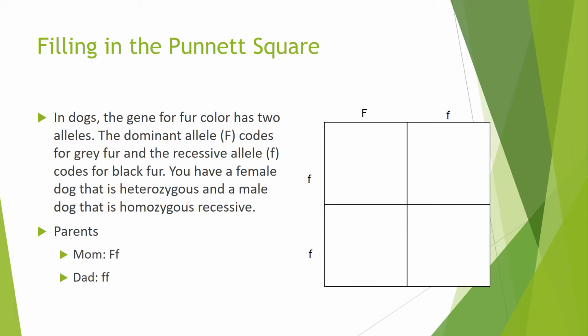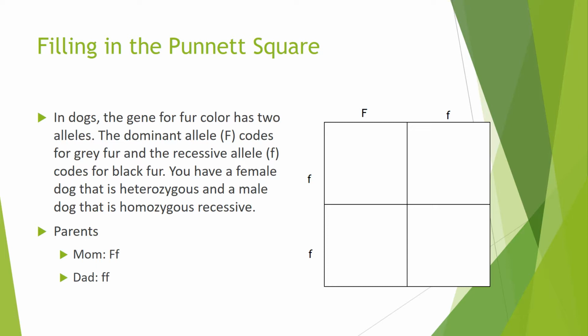So we already put our parent genotypes in the correct place. I just left them there on that slide so that you could see that. We wrote mom's on top, we wrote dad's on the left side. Now what you're going to do is find the combinations of genotypes and match them up in a way, which sounds a little confusing, but let me show you what I mean by that.